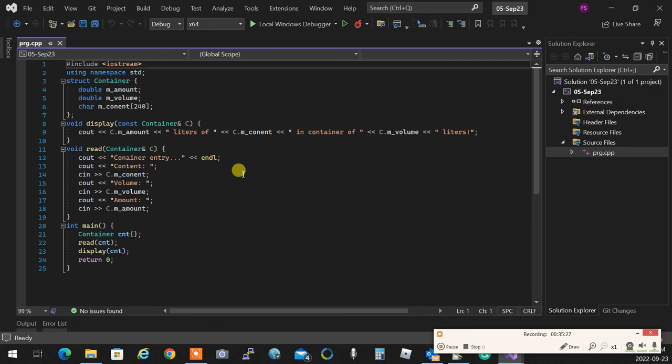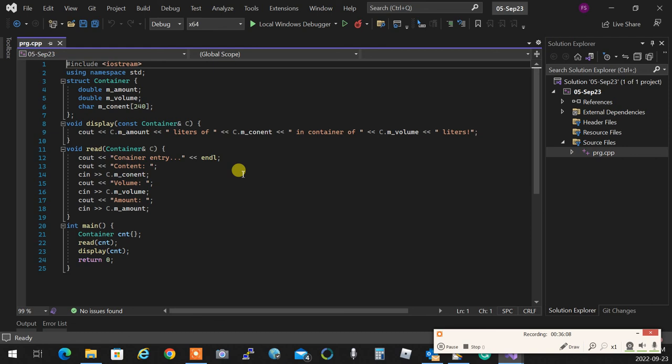Now, what I can do over here is to apply the encapsulation we have in C++, which means instead of having read out there with nobody owning it, I can bring those two functions right inside container. So I can actually write the prototype of the read in here and write the display over there and the prototype of read over here. Okay?